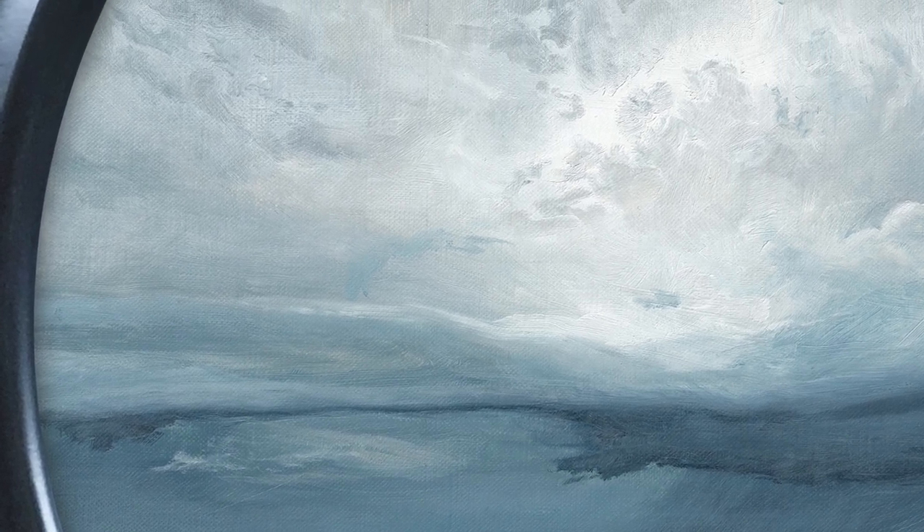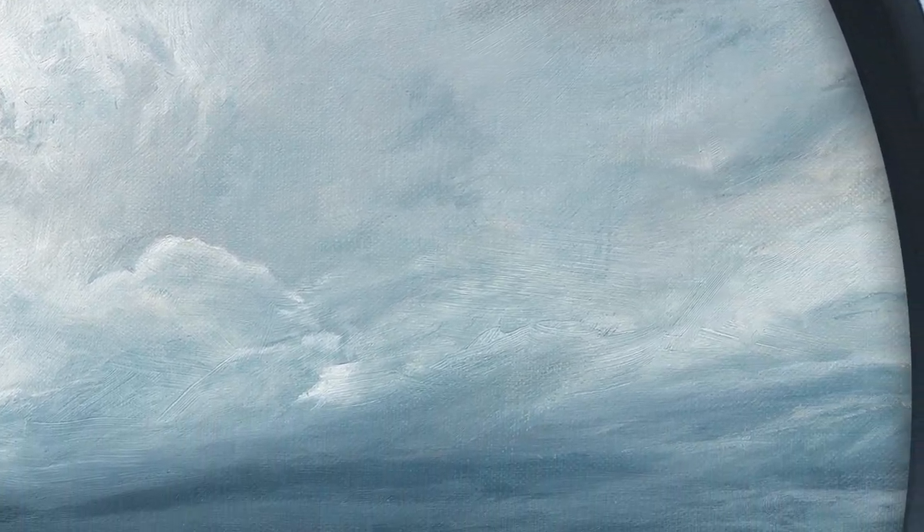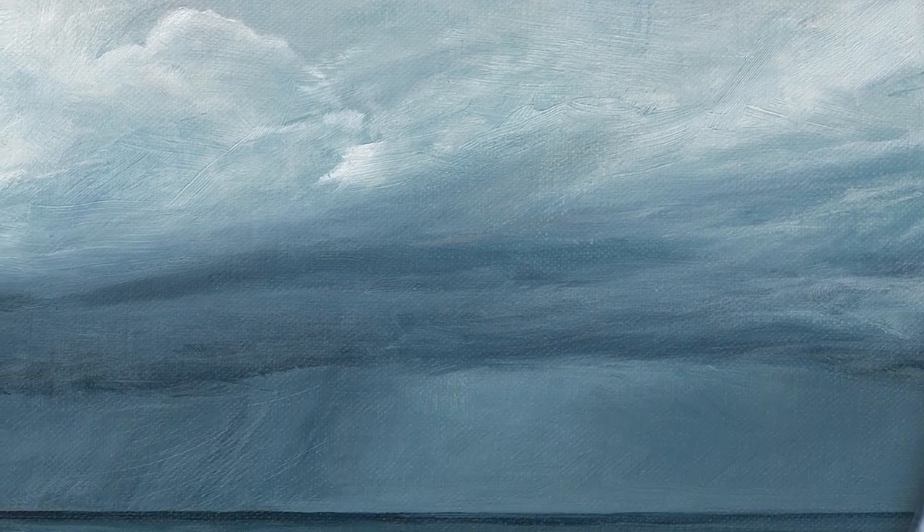I went on a trip on the North Sea a few years ago and was very inspired by the trip. I had never been in the open ocean and I was scared actually of going on the open ocean. So it was a wonderful experience to get rid of that fear and also to really enjoy being able to see things like five storms on the horizon at the same time.